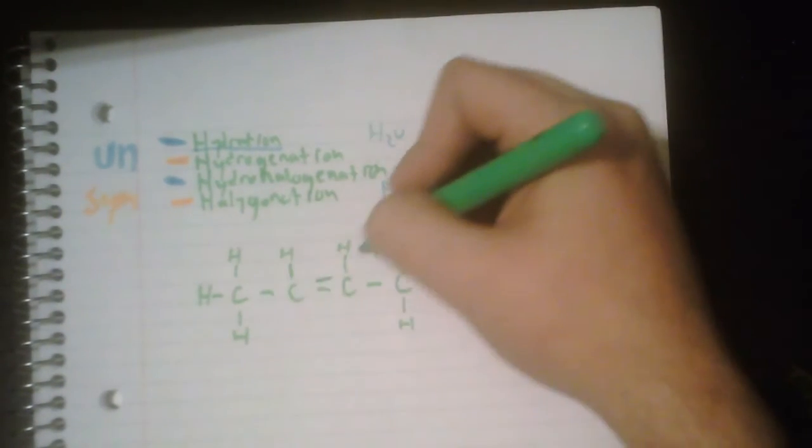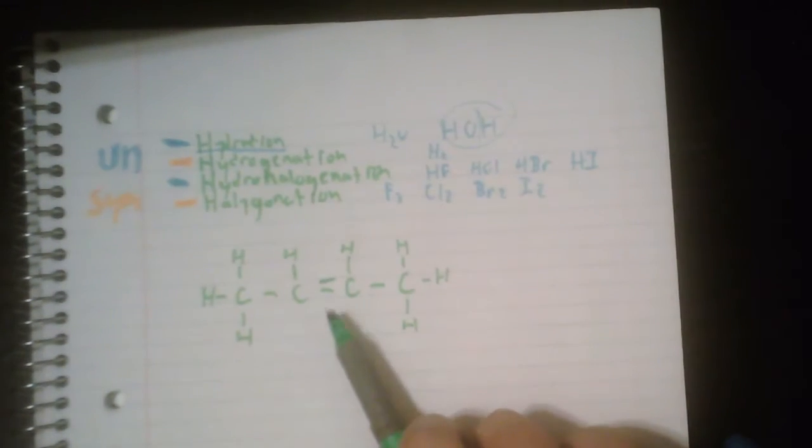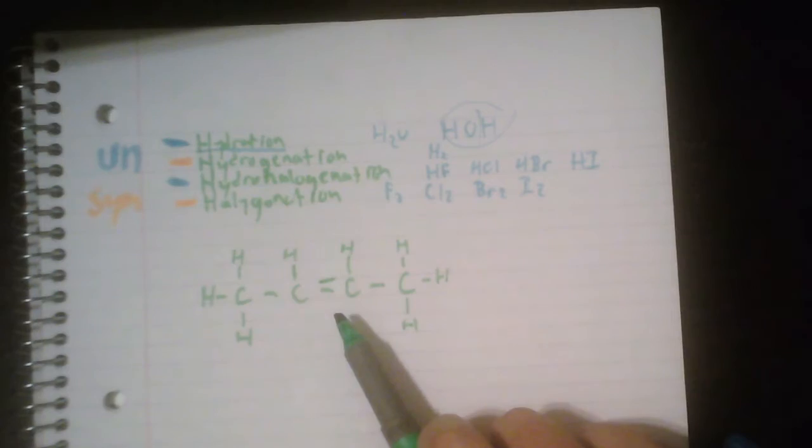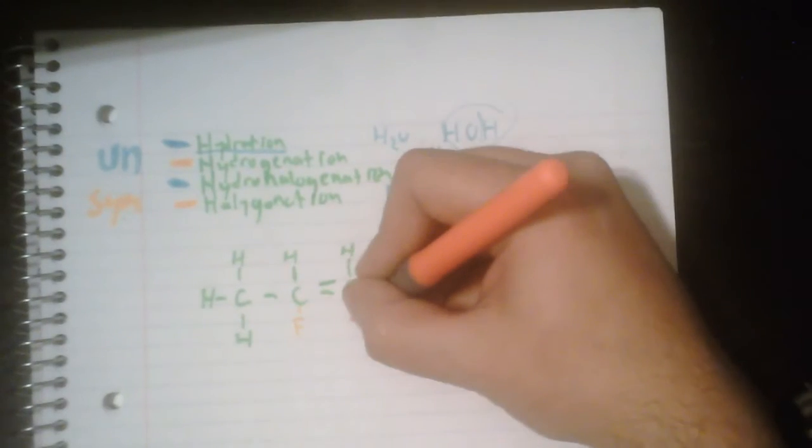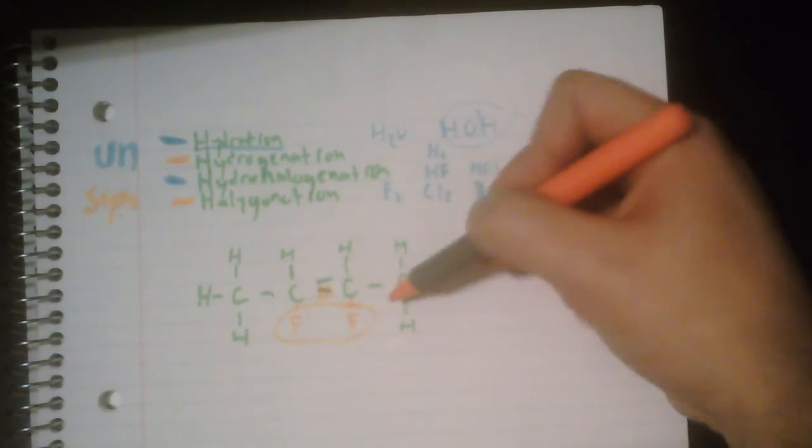Now this is assuming, of course, that it's cis. If they're on the opposite ends, they'd be trans. But let's pick one of the symmetricals, halogenation. So let's say that we're just going to add an F here and an F here, and just get rid of that double bond. This is a symmetrical addition because we've added fluorine and fluorine, they're the same, right? If we did the exact same thing, but this time, let's redraw this molecule here.